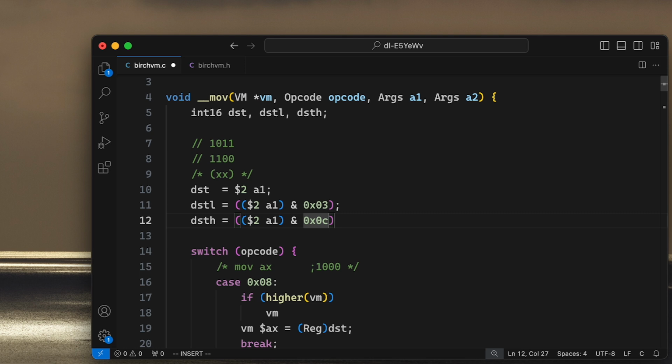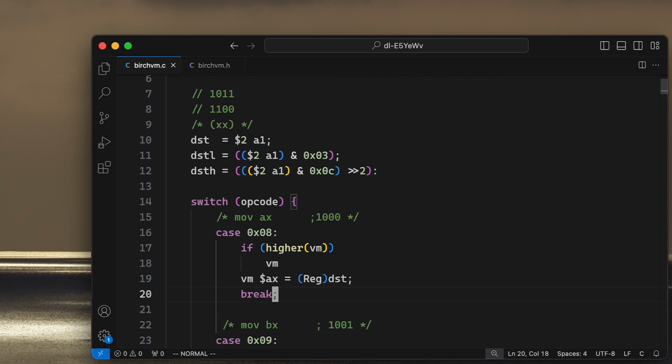Okay, so now we have those, but we still need to push them 2 bits to the right. And I know I'm overusing parentheses, but I think it makes this a little bit more explicit. So 2 positions, like so.